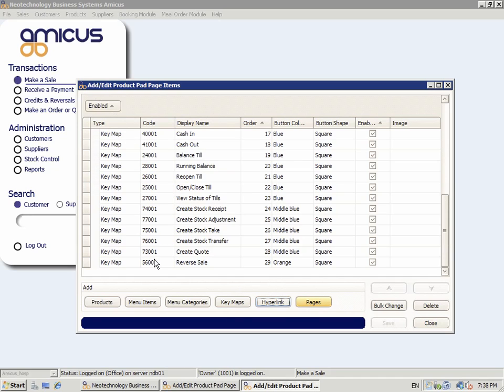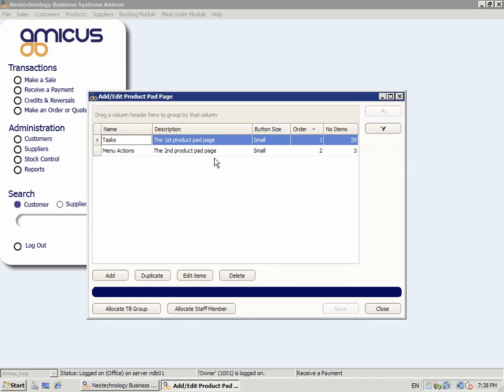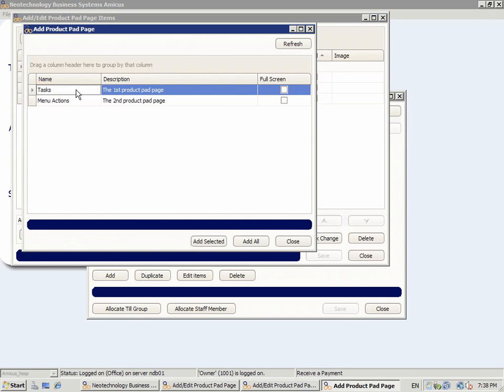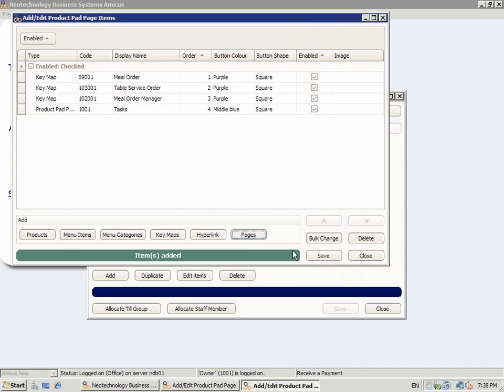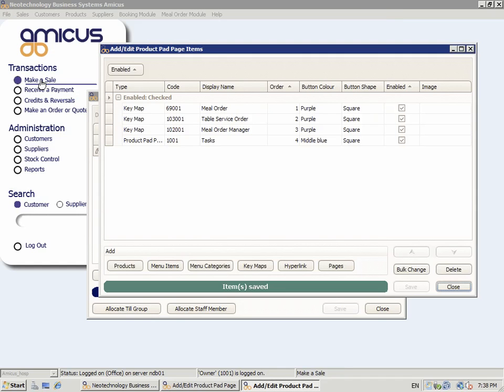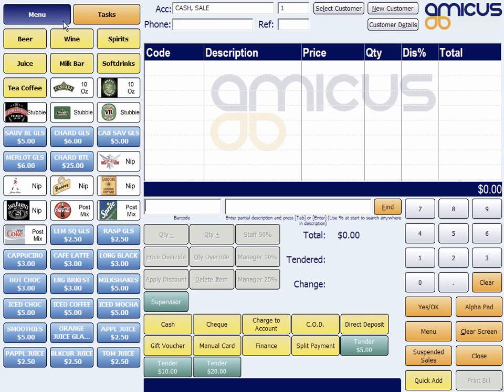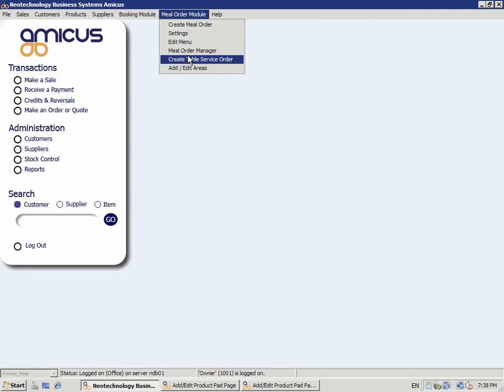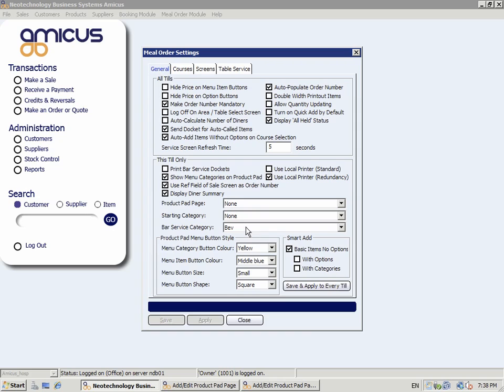So I'll show you an example of that. We could add a page here for a page to the tasks page, and we could even open that full screen. So, selected, close, save. I've added that to, I didn't configure that properly, just one second.